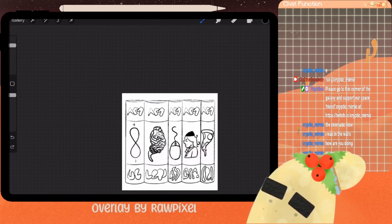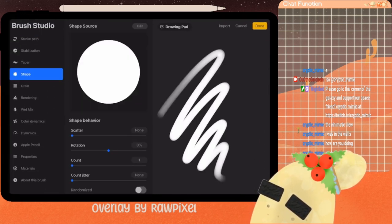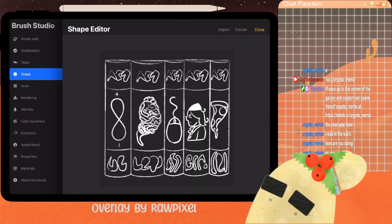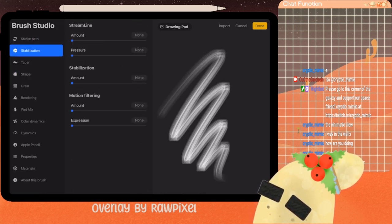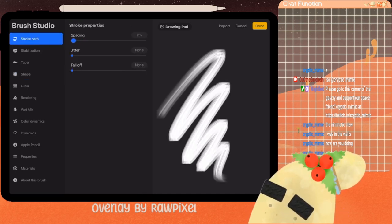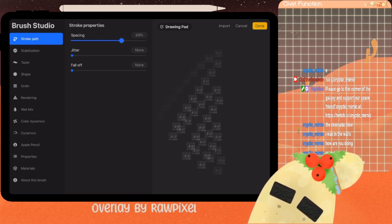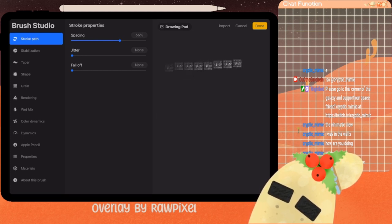Nope. Copy all. New brush. Shape. Import. Paste. Invert. Okay. Turn up the spacing until it's just at the right area. Let's try 65. Yeah, I like 65 because I can adjust that. So we'll leave it with space.